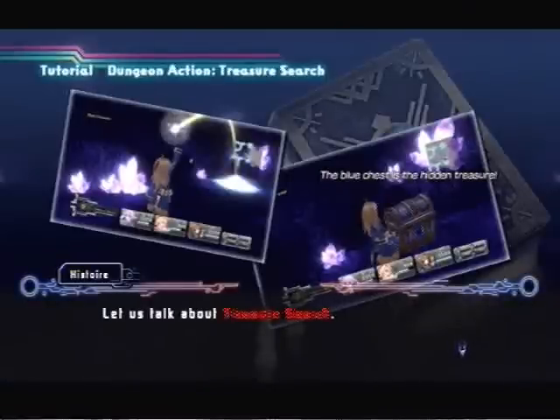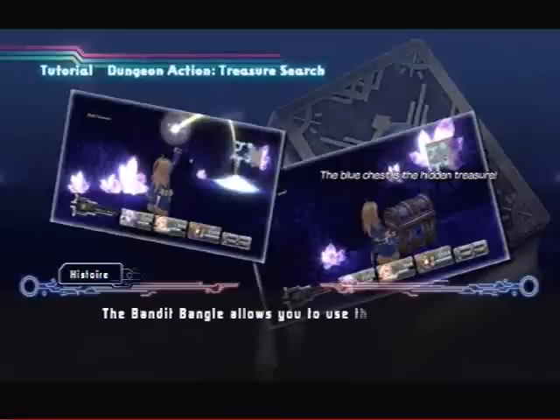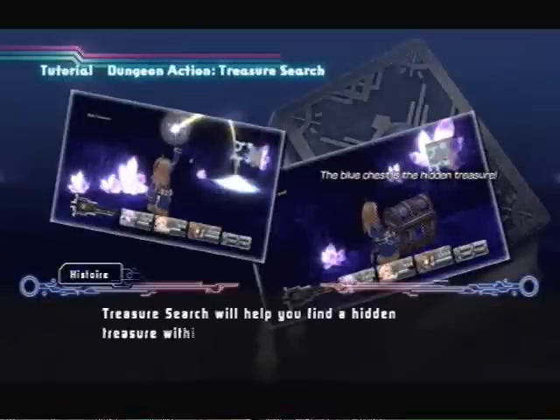Let's talk about treasure search. The Bandit Bang allows you to use the dungeon action called Treasure Search. Treasure Search will help you find hidden treasures within the dungeon. Well, don't expect to find too many treasure chests.